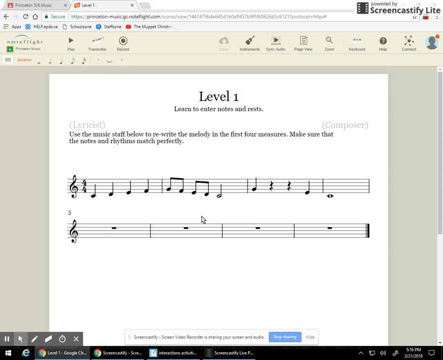So I've got this melody here, and I'm going to enter it down below, okay? And so I can see that I'm starting with a bar of quarter notes. So I'm going to click on quarter notes right here. And I'm going to click on the measure I want to enter and just enter what I see. So I see middle C, D, E. Okay, so far so good.